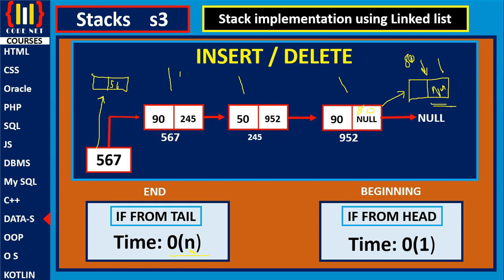Hence we have 6 and then 7 in this node, and then here we have the data that will be sent to this node. If this is at memory address 12, then head will just change its memory address to 12. And then this, instead of pointing to null, will point to the second node, meaning the node that was created before the creation of the newly created node. So this is how the insertion and deletion actually works.